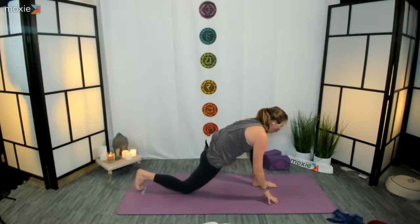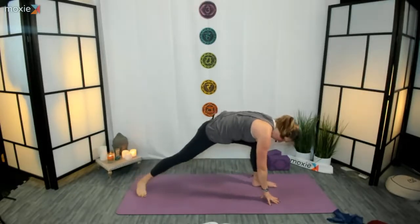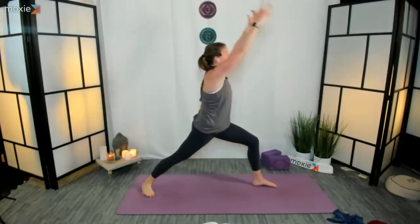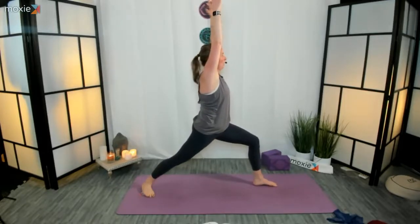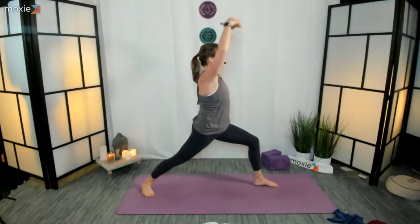Inhale, curl the right toes under. Lift the right knee. We're going to shift that back foot to a warrior one stance. 45 degree angle. Inhale, sweep the arms back. Exhale, warrior one. Hip bones facing forward. Lean in gently into that front knee. Stacking up. Arms can be outstretched. Arms can be at the hips here or at your heart center.